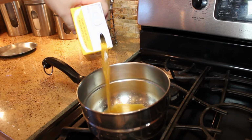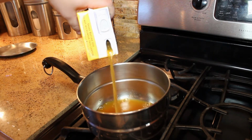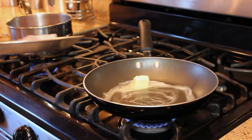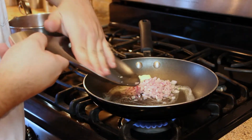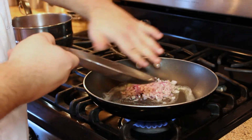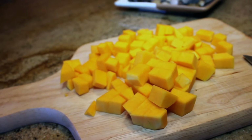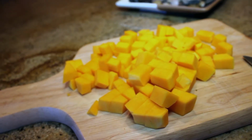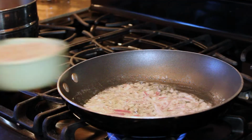To start today's recipe, bring half to 3/4 a quart of chicken stock to a simmer. Homemade's best, but a nice box will do. Next, we're going to add 1 diced shallot to a pan over medium-high heat with about a tablespoon of butter. For our butternut squash, we're going to cut into 1/2-inch cubes and add onto a baking sheet. We season with salt, pepper, and olive oil and roast in a 450-degree oven for 15 to 20 minutes.